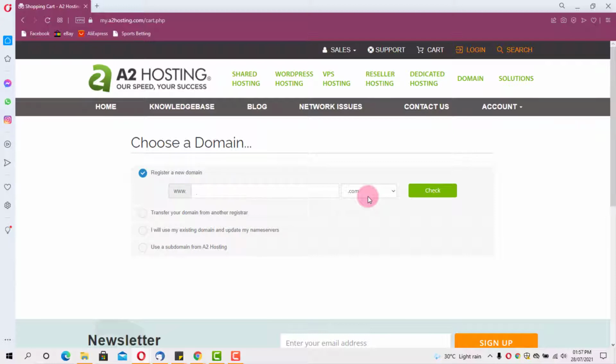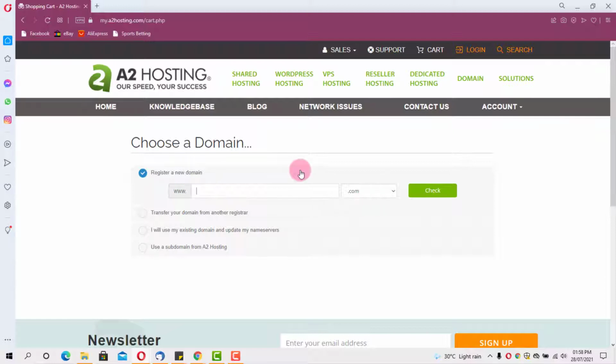They would always want to give you a free domain for the first year, but the downside is that once you register your domain with them for the first year, they start charging you crazy from the next year. So I'm even happy that A2 Hosting is not giving this offer, because even if they were, I'm not sure I would have used it. If I used it, it would just be for maybe a test domain that after 1 year I don't want to use anymore. I would migrate the domain from A2 Hosting to my preferred domain registrar eventually.